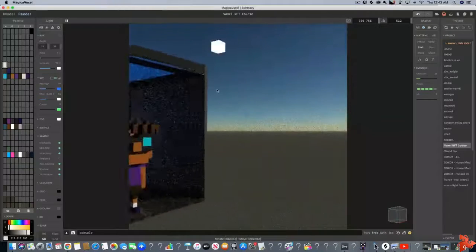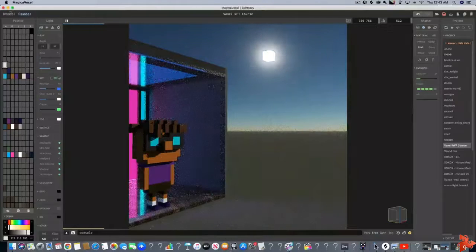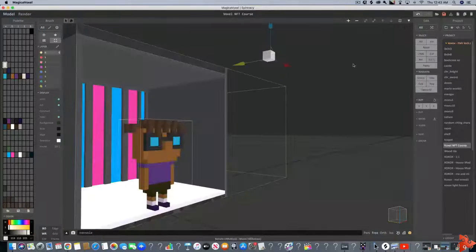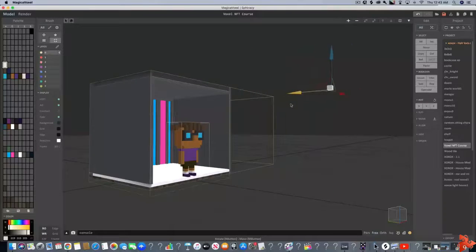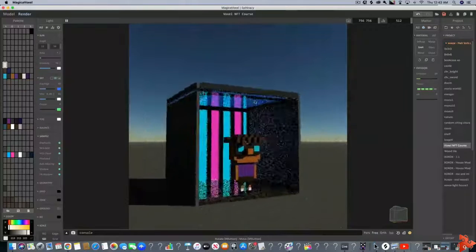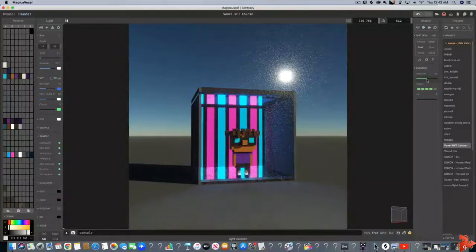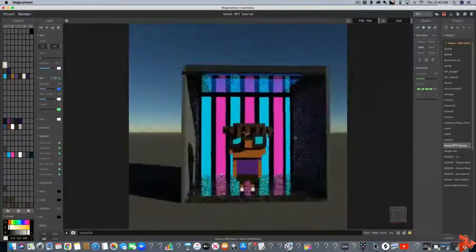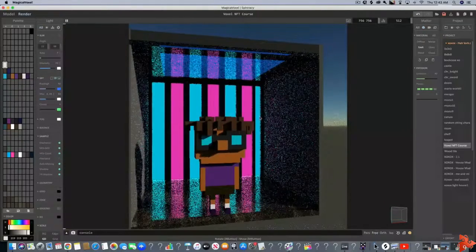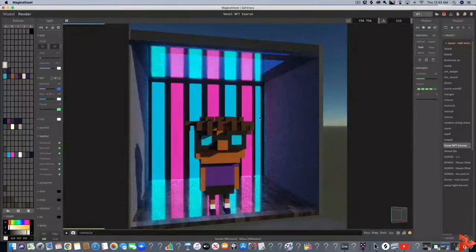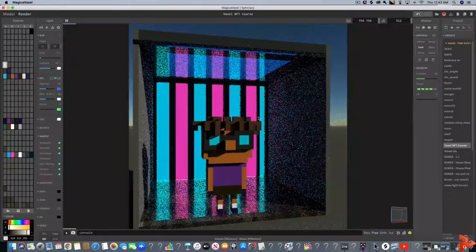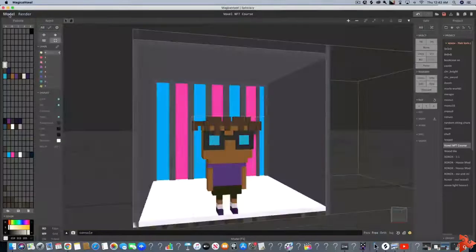What I want to do is, I don't really want this to be all that noticeable. So we're actually going to move the sun out of the way. Something like that. Let's actually see it. Let's give it some more emission since we moved it out of the way. Something like that should work. And now this is what we have. It's working really nice.